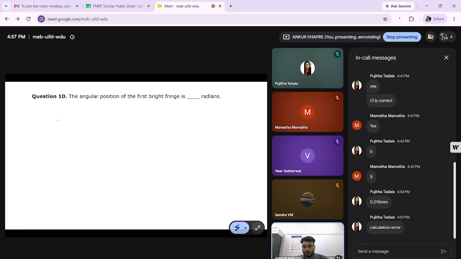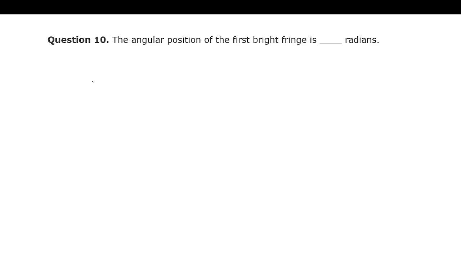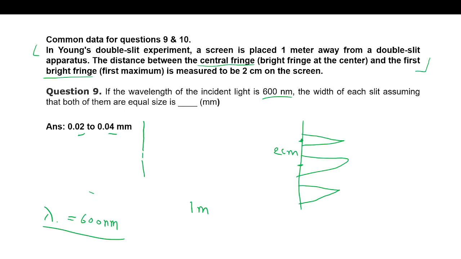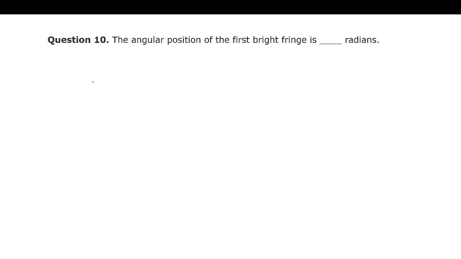You need to remember all the equations which have been taught in the class. So most of the questions will be like this way. It has been given that the common data, and you will be asked 2, 3 questions together simultaneously. Sometimes question number 9's answer will be used in question number 10 also. So if one answer is wrong for the first question, it might affect the second question of the common data question.